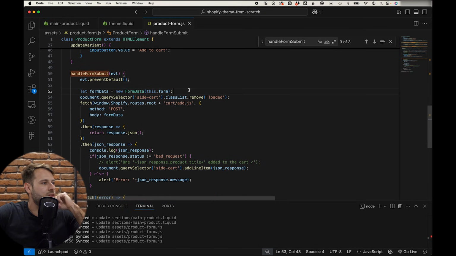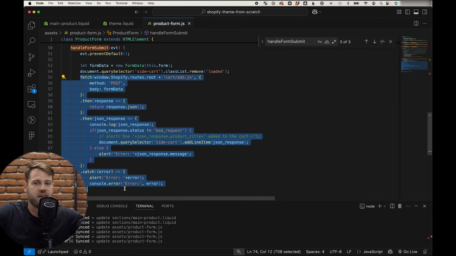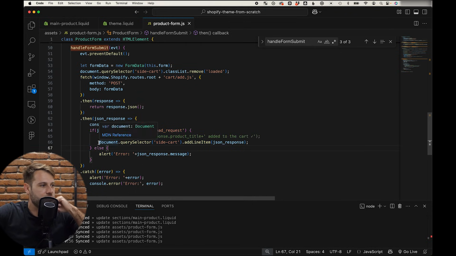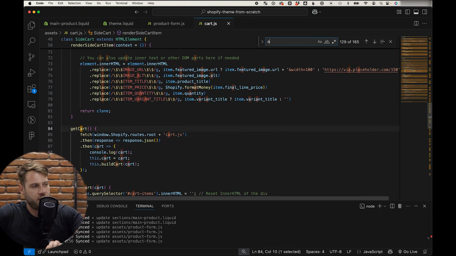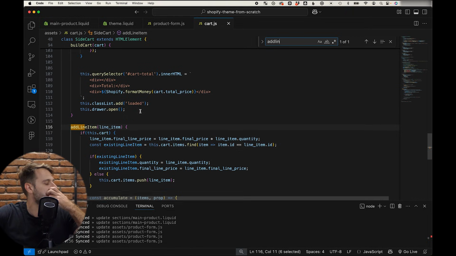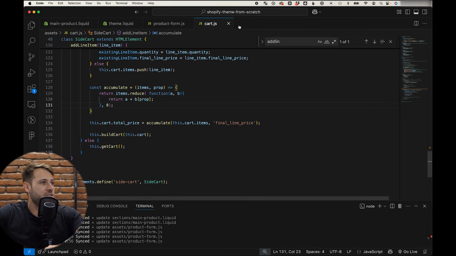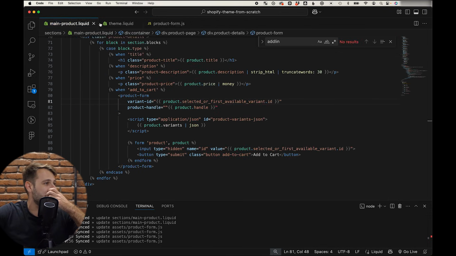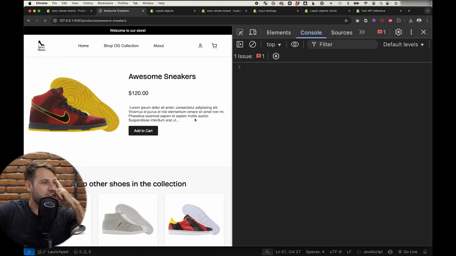to the cart page. And then we're parsing the form, and then we're using the cart Ajax API instead to post that variant ID. And then once we get back a positive response, we're running on the side cart add line item, which, if we look at the side cart components, add line item, takes the returned line item from the API and does a whole bunch of stuff. Let's not bog you down in a whole bunch of theory. Let's actually see how this works before I lose you by talking too much technical jargon.